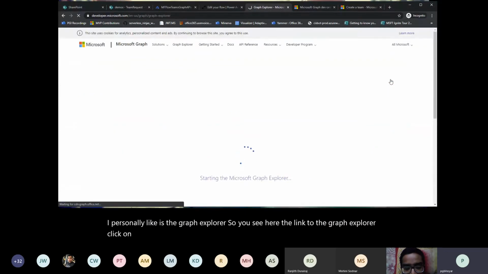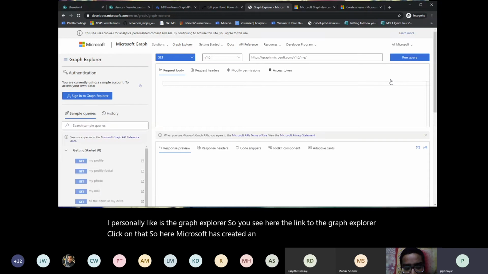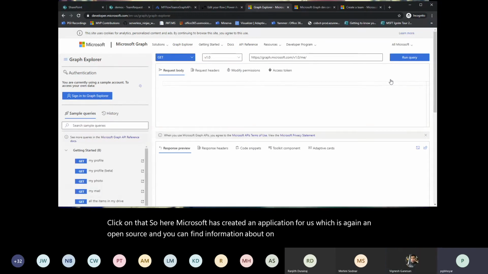Here Microsoft has created an application for us, which is again open source, and you can find information about it on GitHub, where we can test Graph APIs on the fly. By default, this application comes with some test data where I can quickly run these API calls.